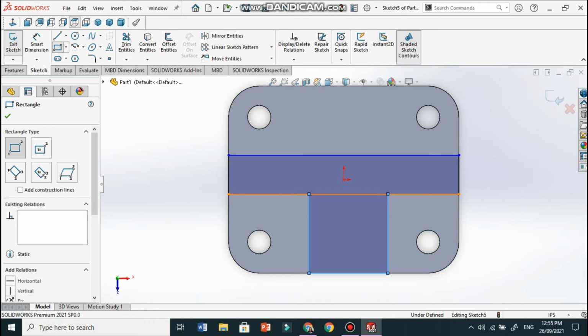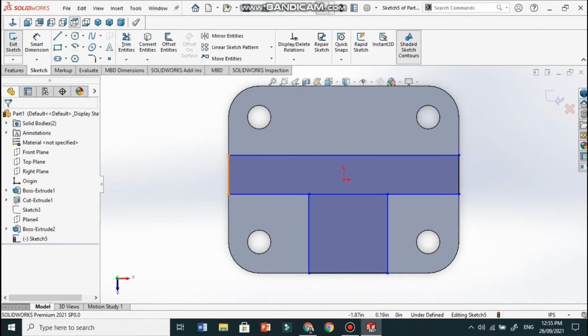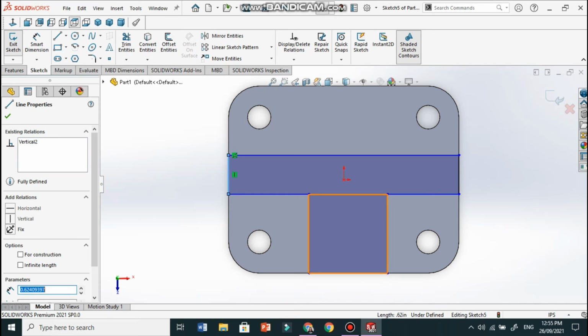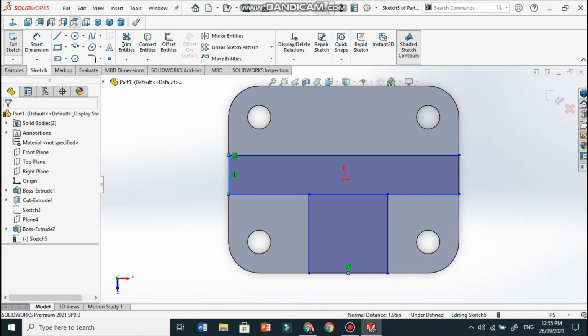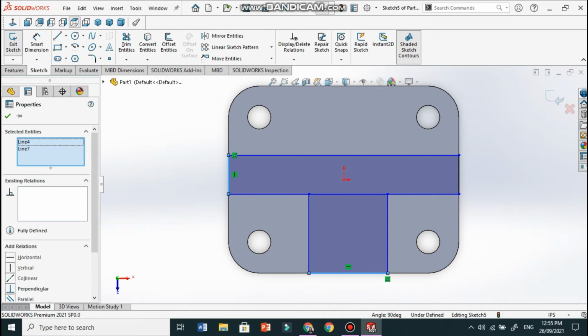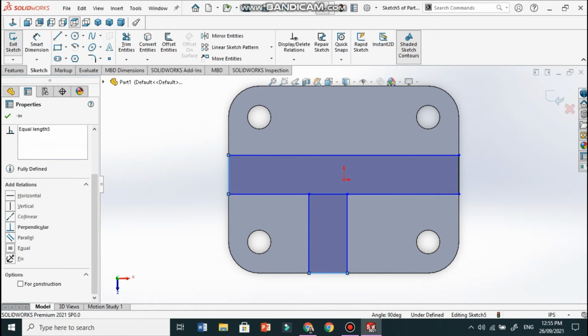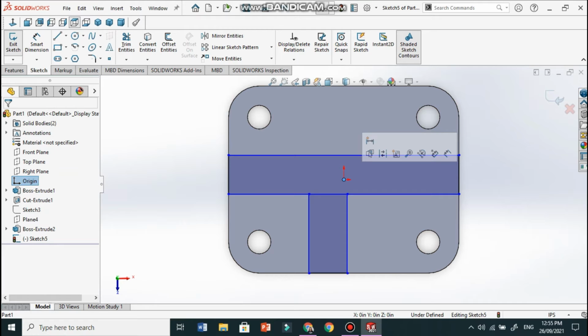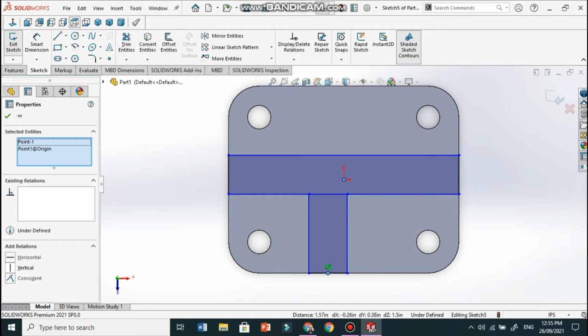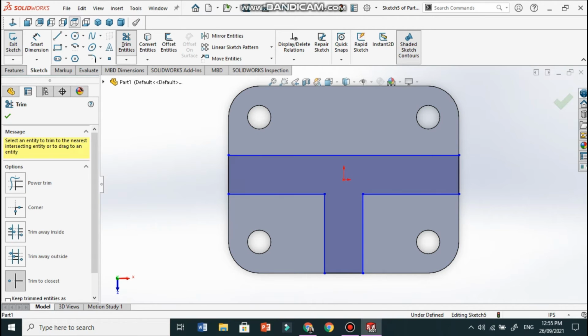And then click the shift, click the left side of the rectangle and the lower part of the lower rectangle and make it equal. Then click the origin and the lower dot or point and make it vertical. And then trim this line or unnecessary line.